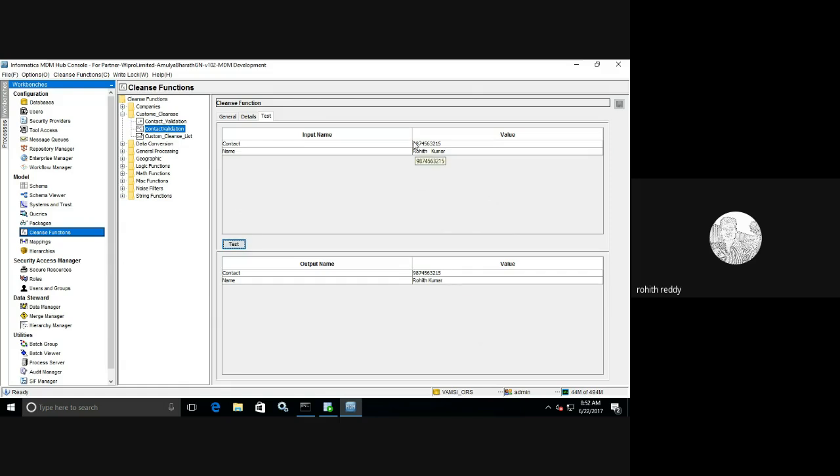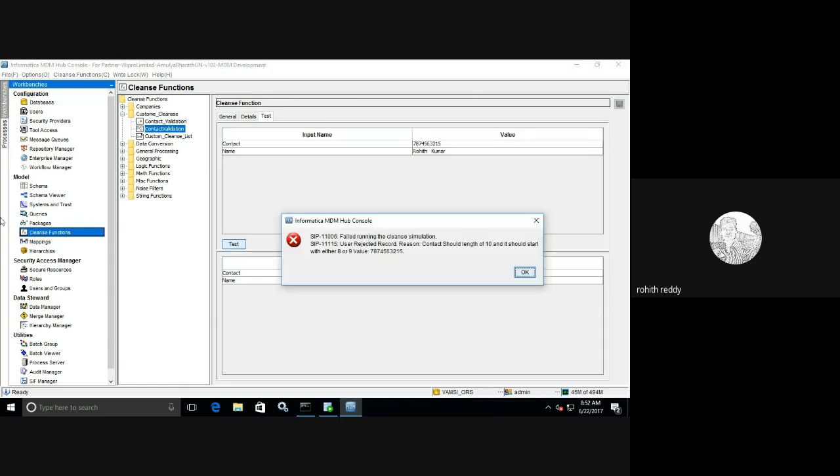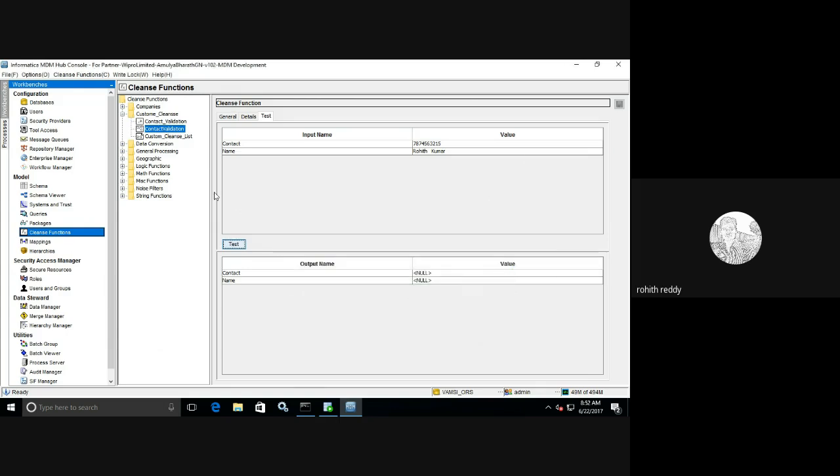If I provide some false one, 7, the user rejected record, reason: contact should be of length 10 and it should start with either 7, 8 or 9. But the value we have provided is this one. We are getting the correct functionality.